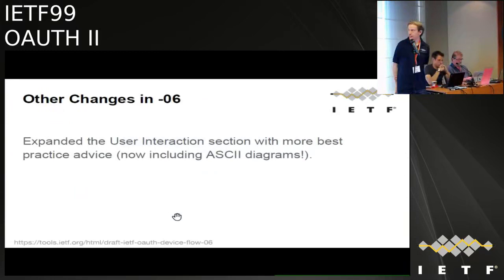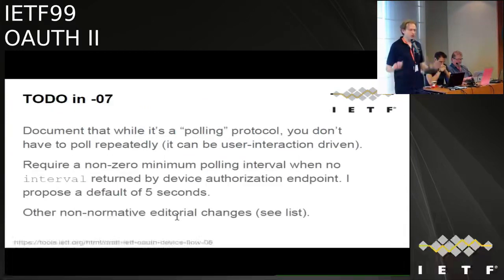Justin pointed out, after discussion on the list, that while it's a polling protocol, there is no actual requirement that you poll at that interval. You can poll at a slower interval. You can wait for user interaction to initiate a poll that would look more like a single request.